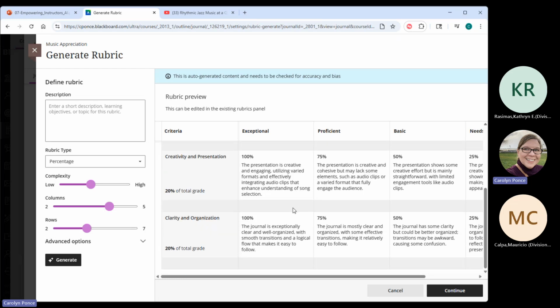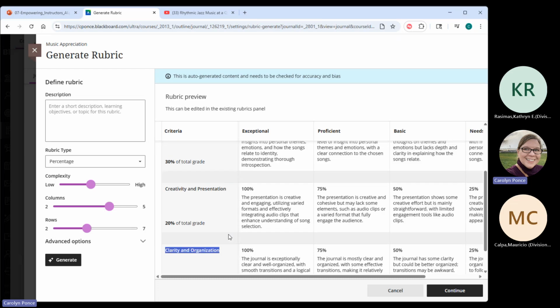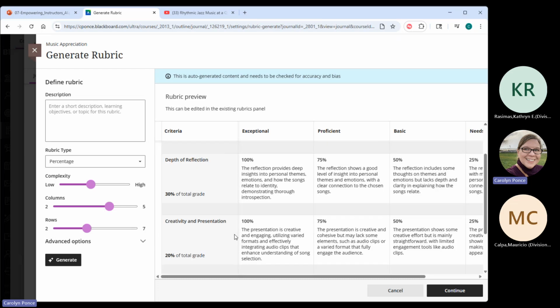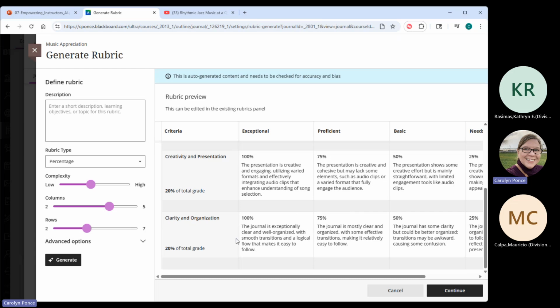One thing I'm wanting to see, I've seen a lot more clarity and organization in the AI-generated rubrics lately. I'm not seeing as much of the "an entry was made weekly, an entry was made monthly" tracking that part of the instructions.